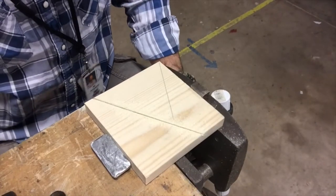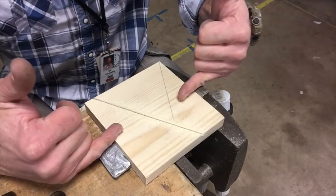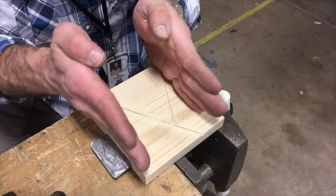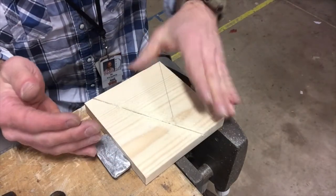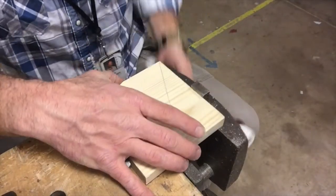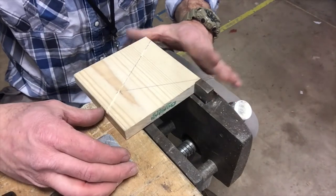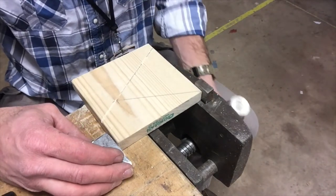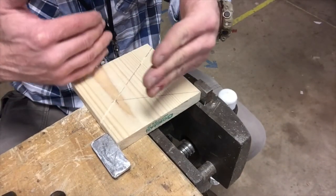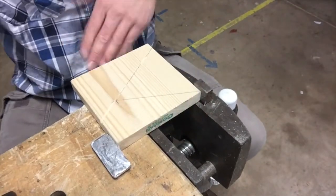So now folks, I'm going to have a problem because this is pushing this way, this is pushing this way, and as I cut down, it's going to want to close on that blade. So I'm going to need to move this around so that my cut is not going to be squished or tightened as I cut down. So I move this down.